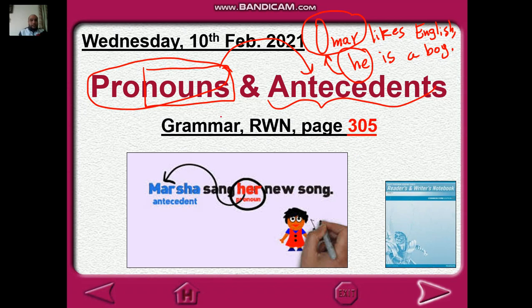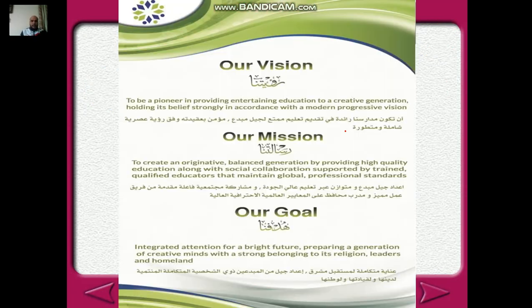I repeat. So grade 5, grade 6, please, we're going to have this in the exam. Pronouns are replacing nouns. We have different kinds of pronouns: subject pronouns, object pronouns, reflexive pronouns, demonstrative pronouns, possessive pronouns, different kinds, okay? So a pronoun is going to replace a noun, and that noun which is replaced by a pronoun, we call it an antecedent. Let's move forward.